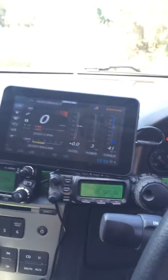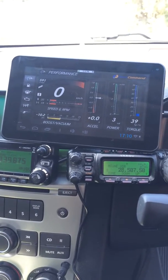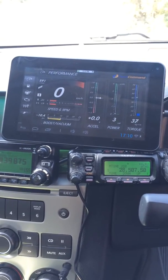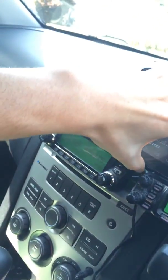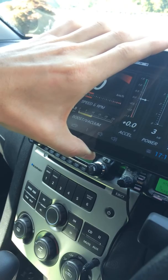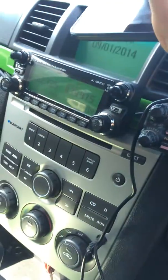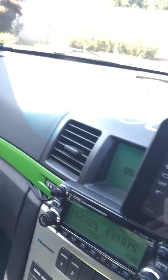I have a Series 1 '07 Omega as well, just for further info. I'm running Dash Command, which is free from the Play Store and then you pay $10 via the app to get full functionality of it. I've just connected via WiFi which is created by the device. This is the mount — I've just got it on a slight angle there which just goes into my air vents.